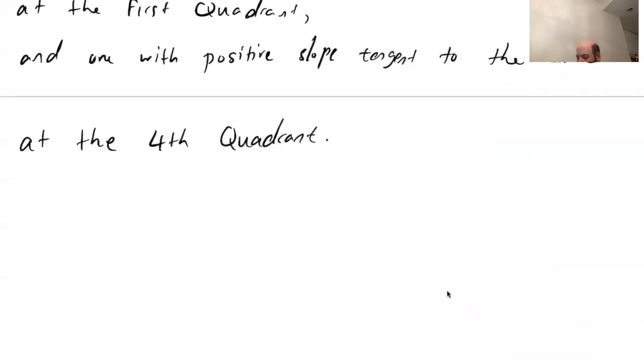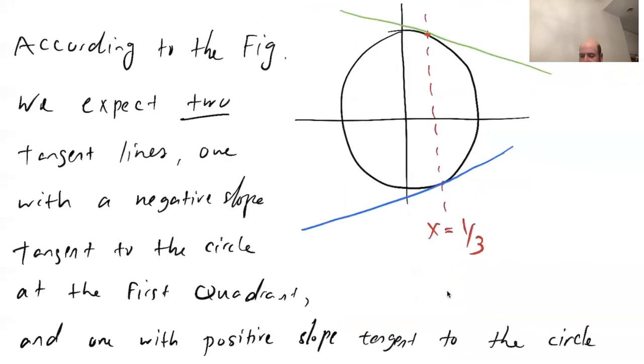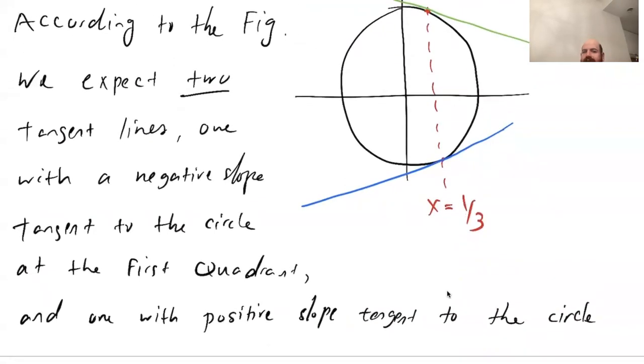So x is equal to 1/3. So in the exam, you don't have to write down this part, that what we expect to get, right? So you can just do the calculation, and if the question asks you to sketch the graph, well, then you have to sketch the graph. Otherwise, if the question does not ask you to sketch the graph, you don't have to sketch the graph either. So I'm just writing these explanations and drawing the graph just for clarification so that you can understand better.